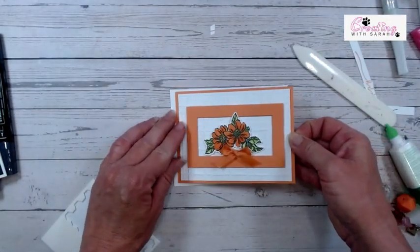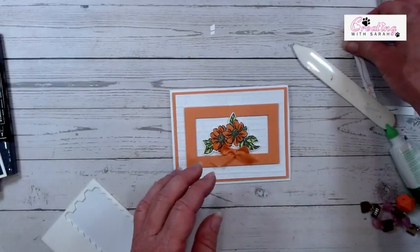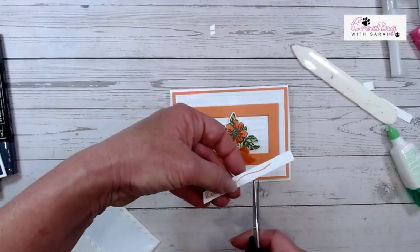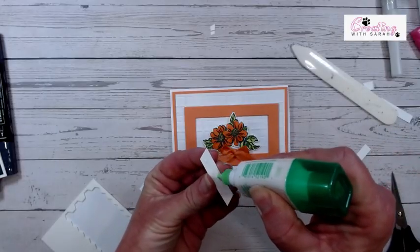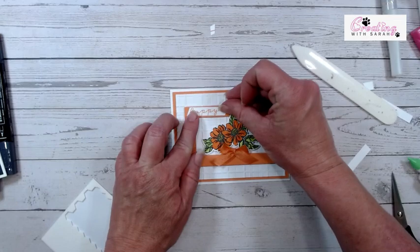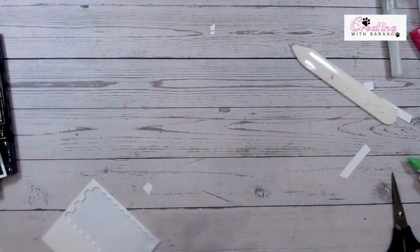Okay, let's glue this. I knew it was missing something. It's missing the sentiments. It's like, why does it look so plain? So if you're just logging on, this is the same frame set that I used on Tuesday as well.